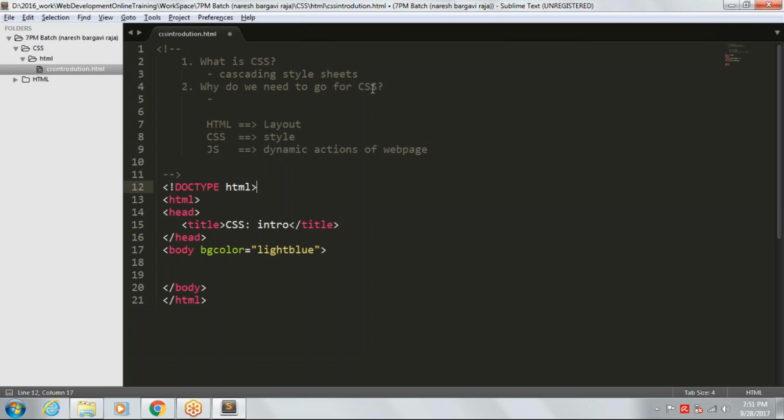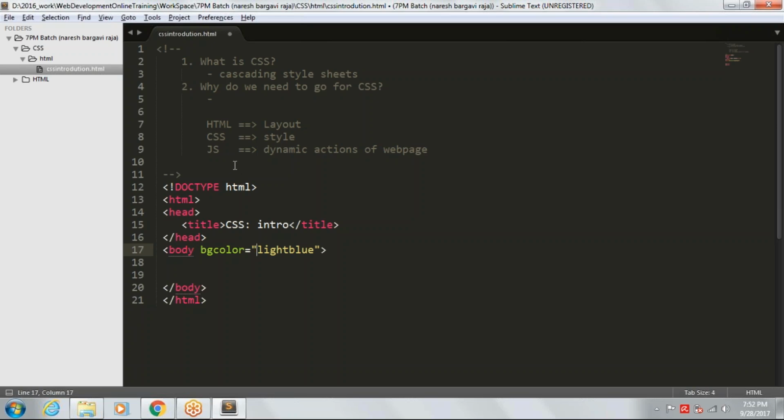Got it? So generally we know this is an HTML page, so we are going to structure the page by using HTML tags, by adding a header tag, a footer tag, child and parent elements, sibling elements, all those things we are going to discuss.